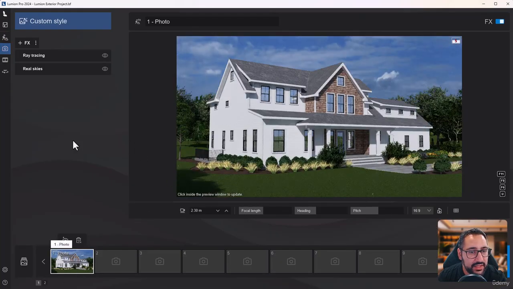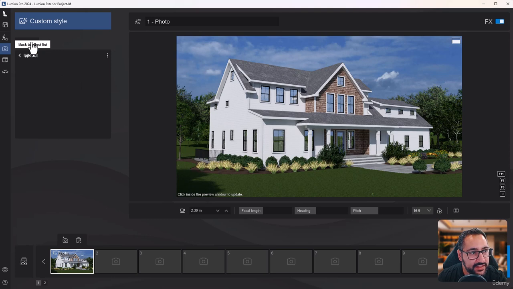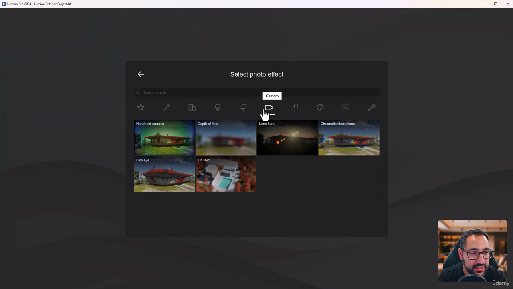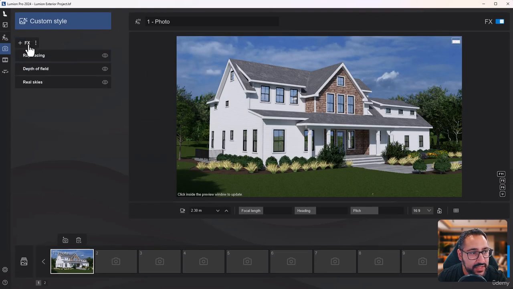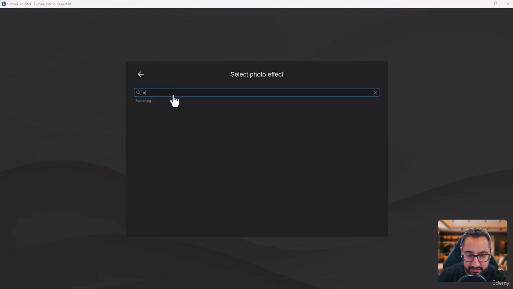Okay, and let's play with the brightness. So that is coming from a little bit of here and the fact that we don't have any color correction or exposure settings, right? And that's actually going to help us a lot here. So if I go back to FX and I go over to camera, we've got our depth of field. So I'm going to add that real quick. I'm going to go back, add another effect, and let's find our exposure. I can just search here and let's find our color correction settings.